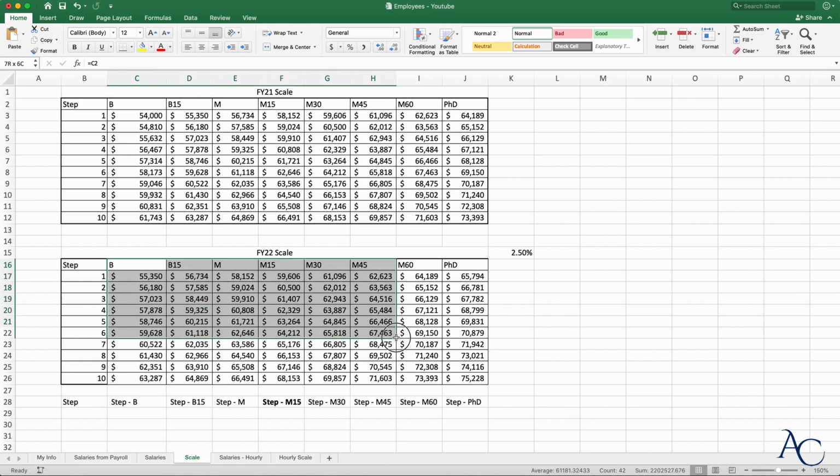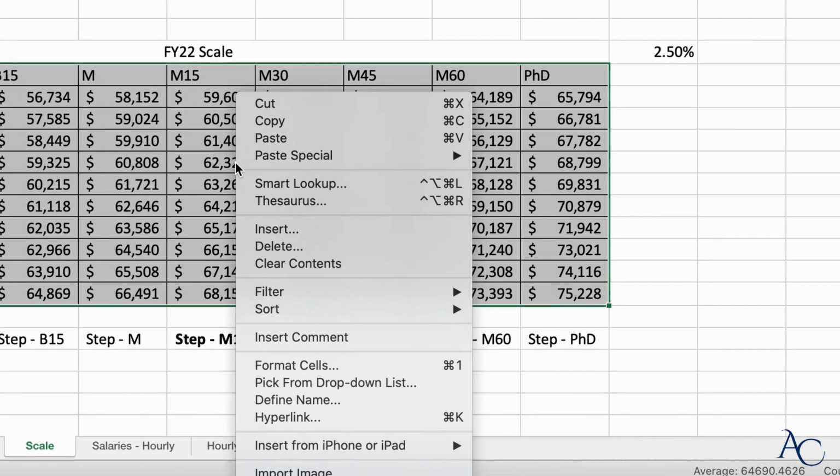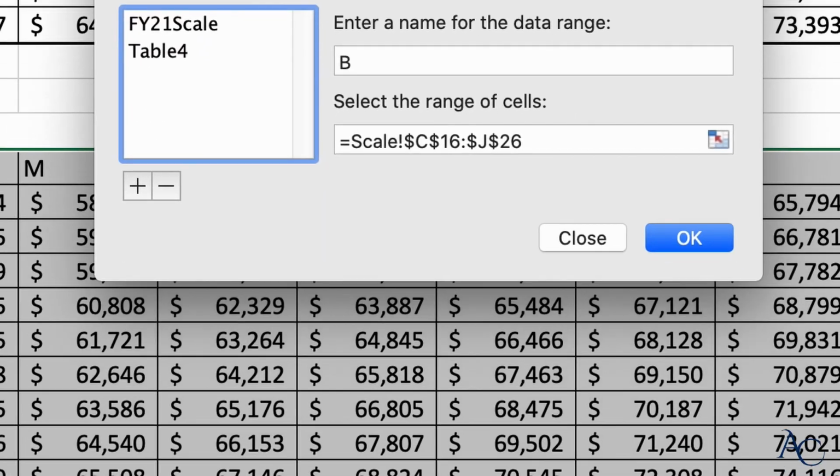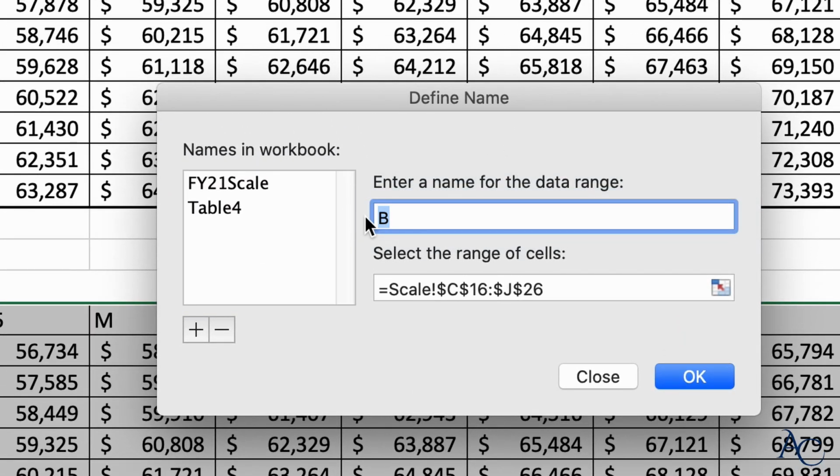Let's select PhD to bachelor's degree. I will right click again. I will say define name and I will change this name to FY22 scale.